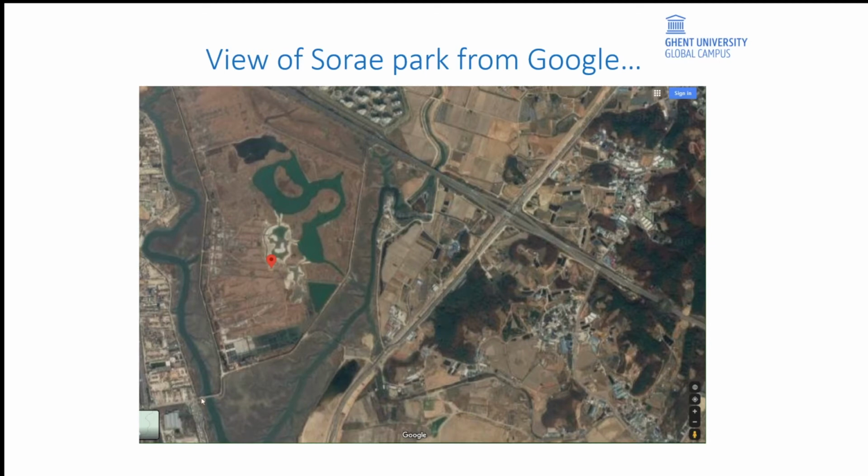Right here is the entrance of Surrey Ecological Park, and as you can see, at the entrance there is a bridge constructed that goes over the mud flat right into the Surrey Ecological Park. In the next slide, we will see the pictures and the visual visit to Surrey Ecological Park interland, or rather the freshwater or brackish water ecosystems.